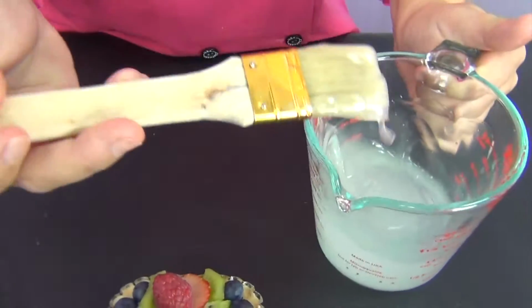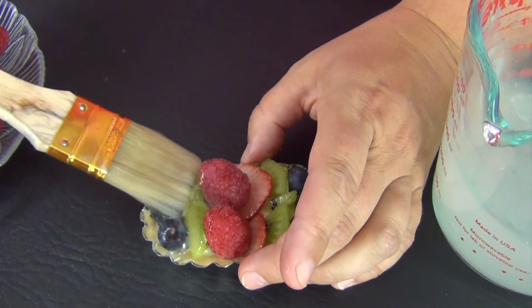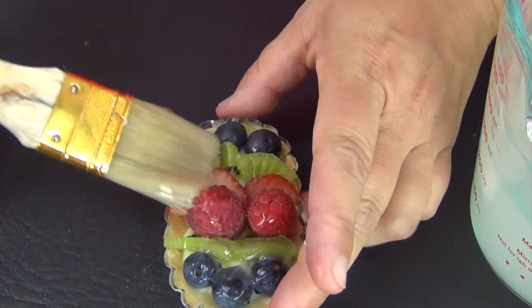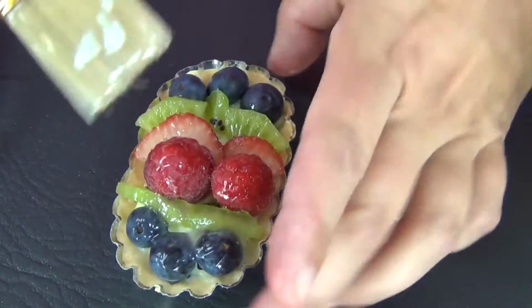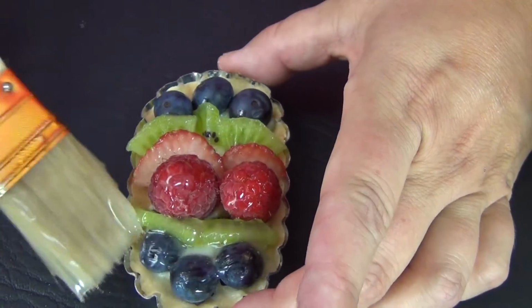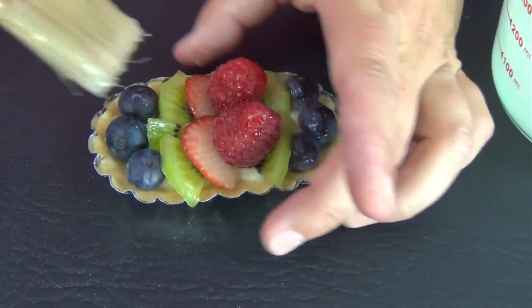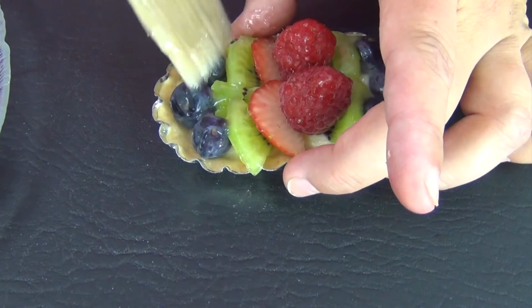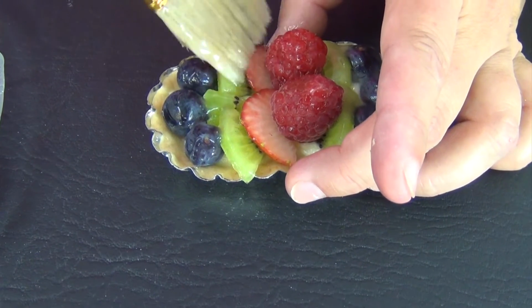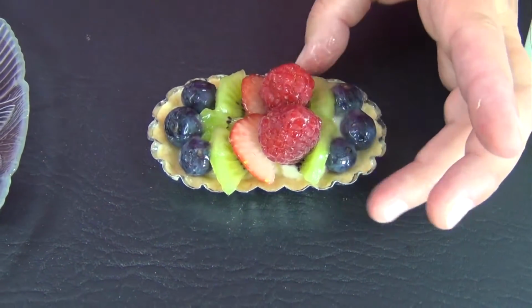And then I'm just going to take a pastry brush and really gently brush over the top of it, as thin as you can get it, but just making sure that you touch the surface of all of the fruit. And you can see immediately how not only does it make it more pretty, but then it's also going to keep that surface area from drying out, so that you can put it out on display and it stays pretty. Just be careful with it that you don't leave it too thick and that all of the fruit is covered, and then you're good to go.